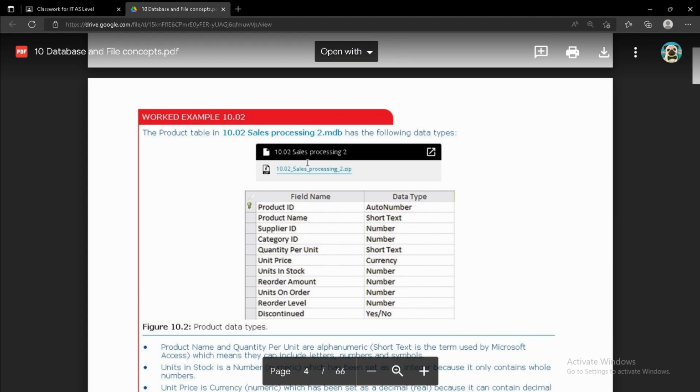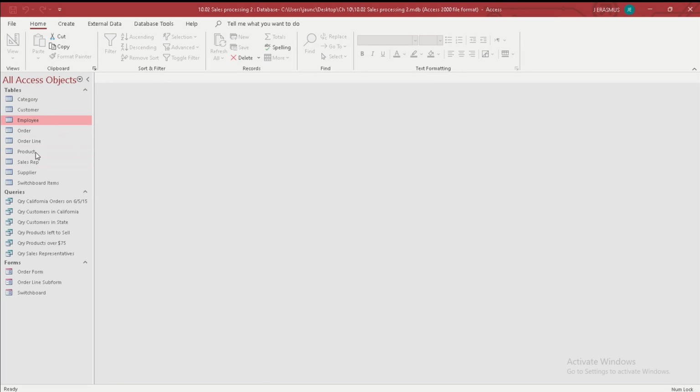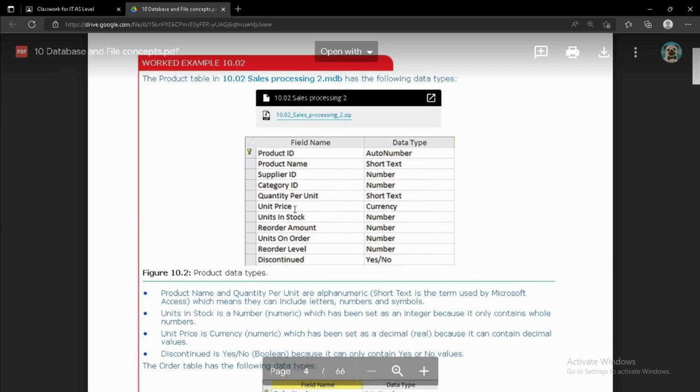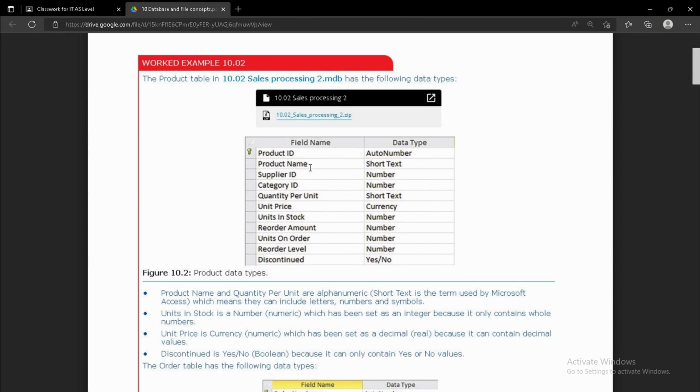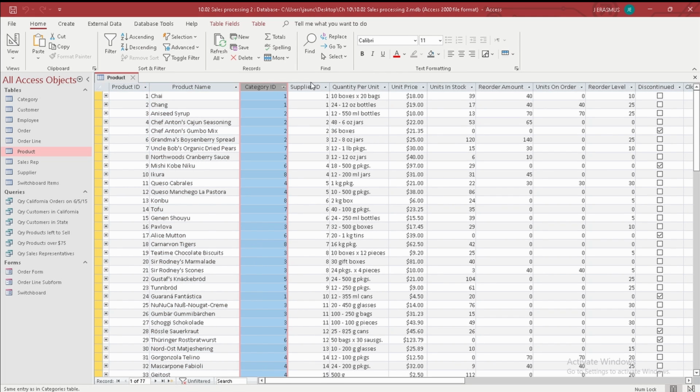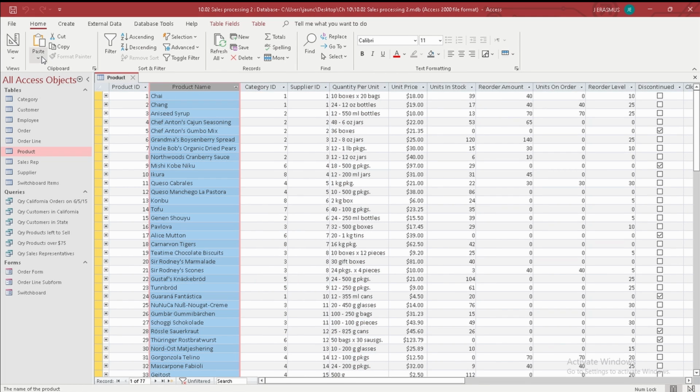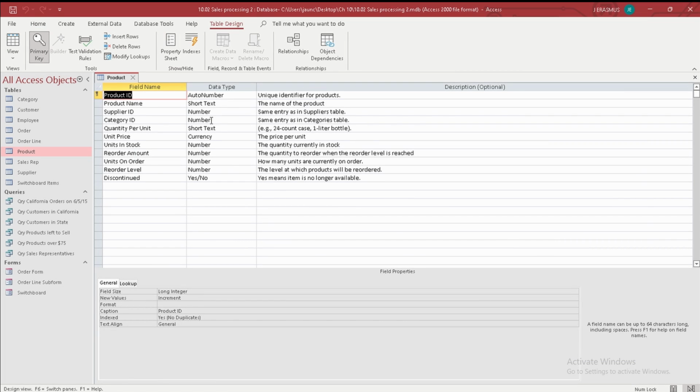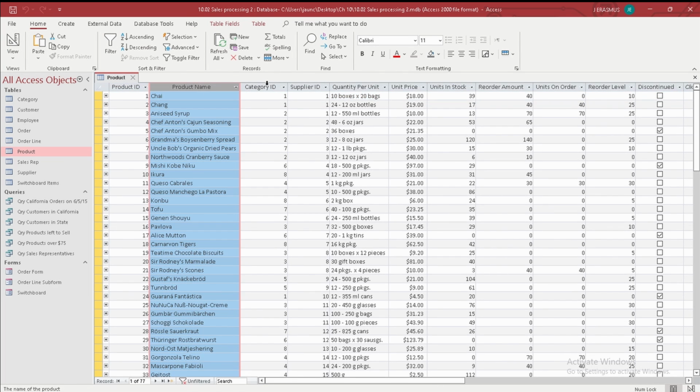And let's see, so we need to open the product table. So product, okay, here's the product table. And since we're going to see what type of data is inside of these fields, remember these are the field names. To see what they are, you can go into design view, you can click over there, or you can choose the option design view there, but that's the icon that you have for design view. You can also click there, and in here for each of the field names, again, if you forgot what a field name is, it's basically just the column header.